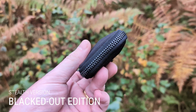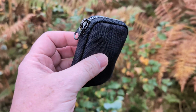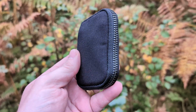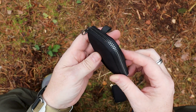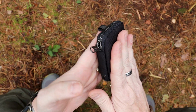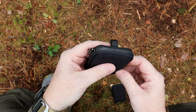So same construction, same little tab here. So if you want to put this into something to make sure that it doesn't get lost, then you can lash that on. It still has an old school toothy zip on here, which again, I really do like these old-fashioned zips. There's just something about these old-fashioned zips. Cordura on the outside, but because it's all black, you can see why this is the stealth version.